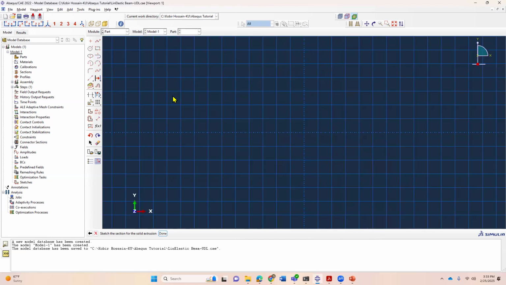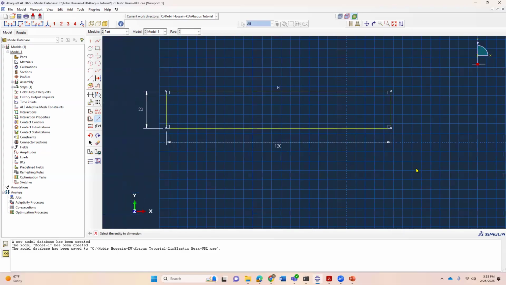So what I will do is create the side face of my beam. Front side or back side. We can create a rectangle here, and then go to the edit or add dimension option, and say this side, the depth of my beam, is 20 inch. So I'll select 20 on this side, and the length of my beam is 10 feet, that means 120 inch. So my unit will be, say, pound inch.